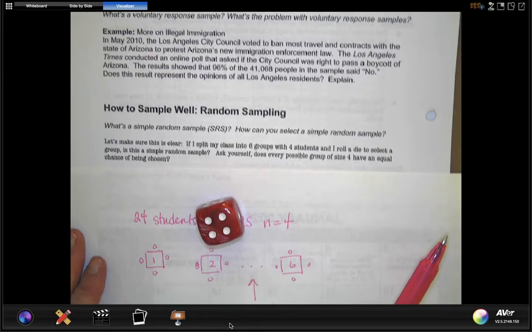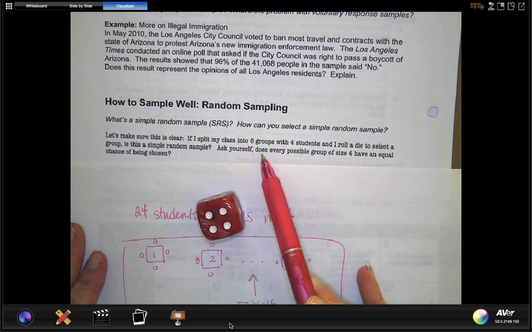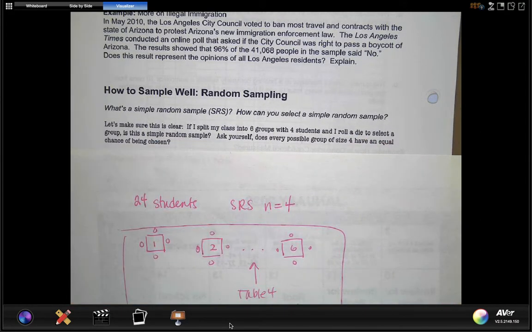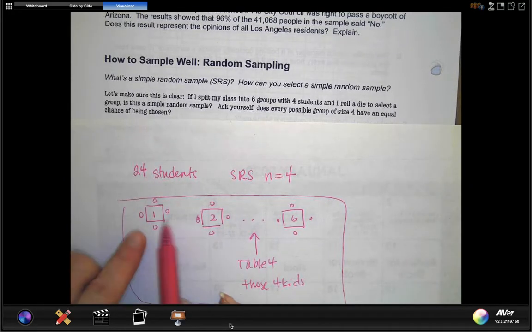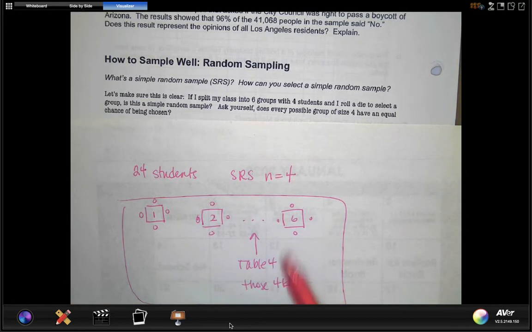You want to ask yourself, in this scenario, does every possible group of size 4 have an equal chance of being chosen? The answer to that is no. The problem with this one is that when I roll that die, I'm going to take a table and take all the kids.